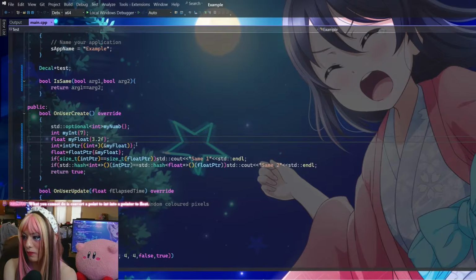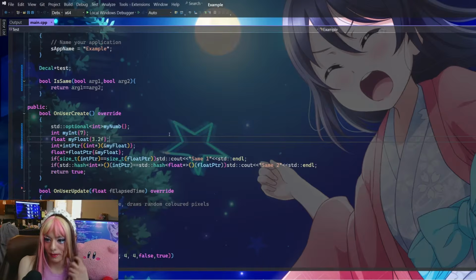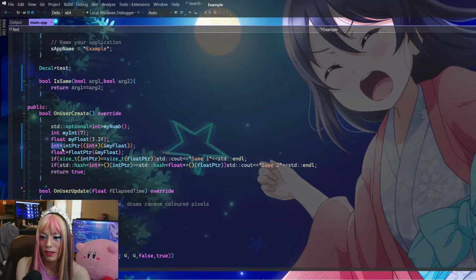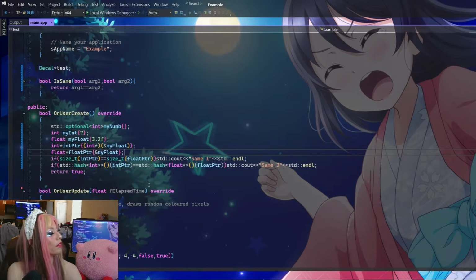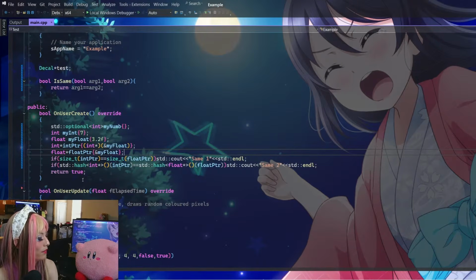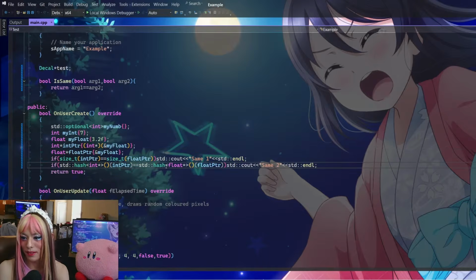What you cannot do is convert a pointer to int into a pointer to float. What? Really? It doesn't make sense to me. That's breaking my brain.